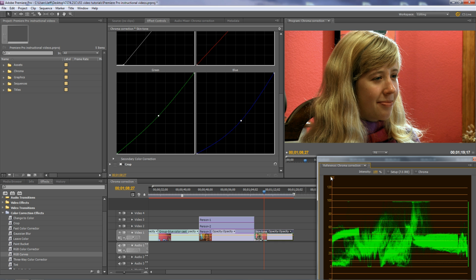So you can see you can use either one, and you can use the Vectorscope when using RGB Curves, especially when you're dealing with skin tone as your reference. But I hope you can see that the Chroma side of color correction, you basically work with RGB Curves or the Fast Color Corrector, and you need to use the Vectorscope and RGB Parade monitors to help you out. And always, before you do any kind of chroma or color correction work, always do your tonality first. And that's how it works here in Premiere Pro.